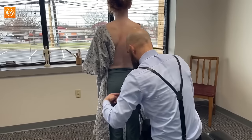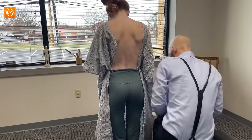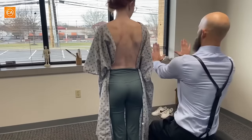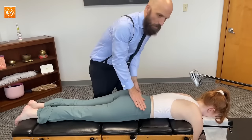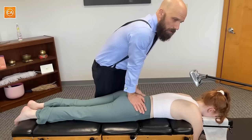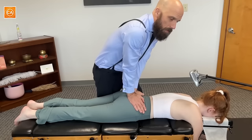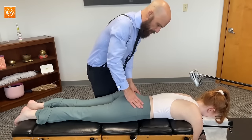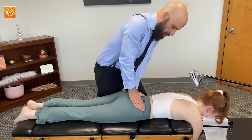Looking from the top — are your feet even, toes even? Let's bring your toes together. The right glute comes out like this, which means it's possibly externally rotated. I'm going to push down into your right hip here — any tenderness in your right SI joint? A little bit. Left side — no, a little bit the harder you press. The lower SI joint — definitely the lower one.